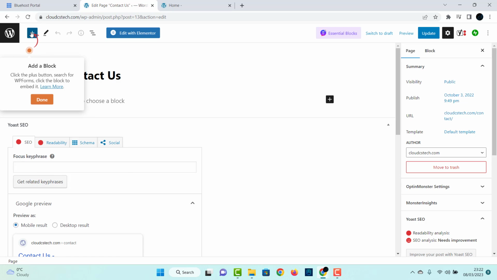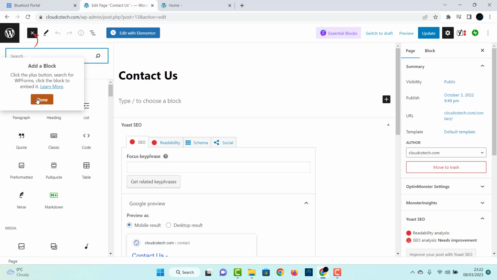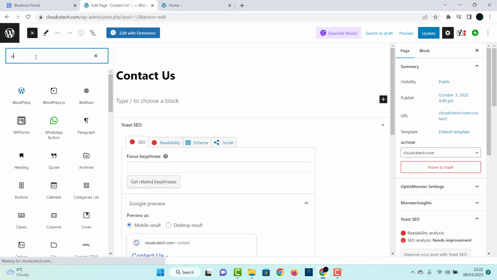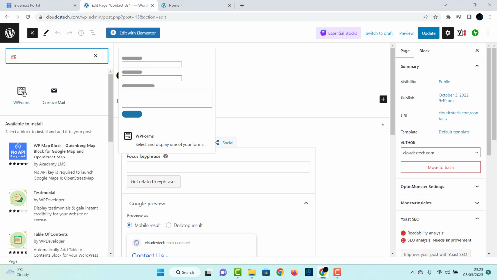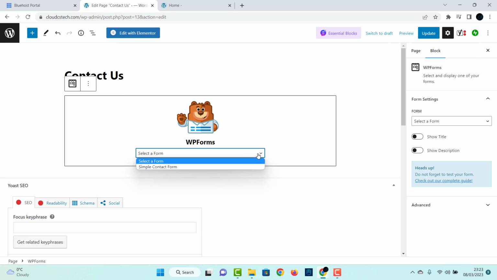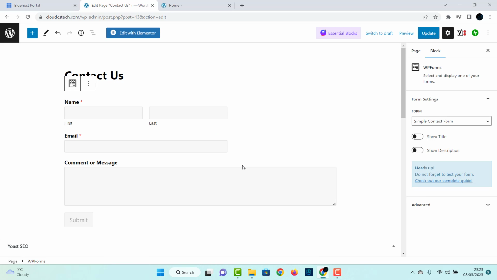Click on Add Block, and in search look for WP Forms. Select WP Forms and choose the Simple Contact Form we've just created from our template. Once done, click Update.